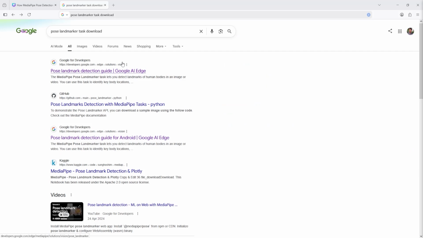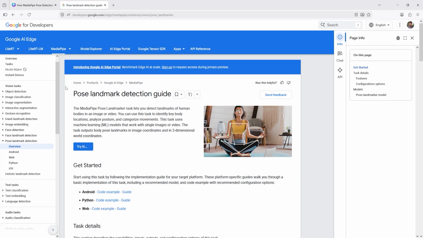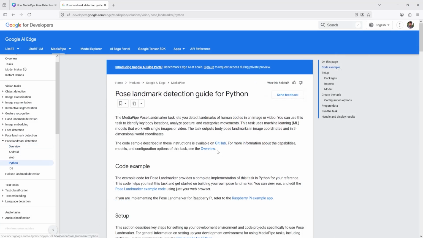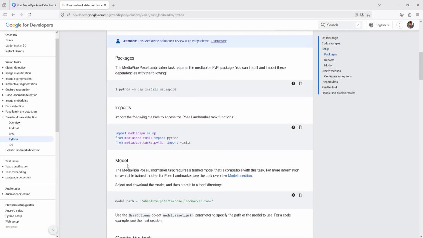And to download the models, just search pose landmarker task download. Then it provides the link, and that's the official link, the pose landmarker detection guide. Open this one, and after that, as you know, we are working with the Python programming language, so I'm going to select Python. After selecting Python, scroll down a little bit, and here it provides the models.